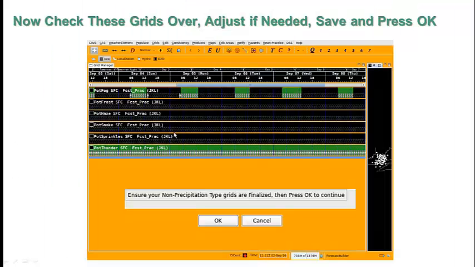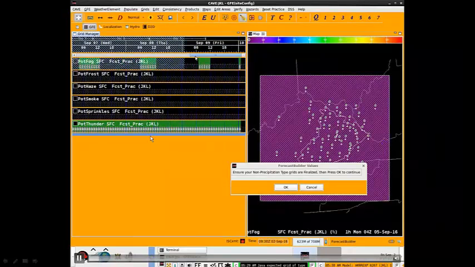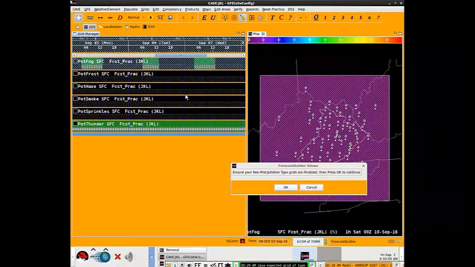Okay, now once you've done those, you might want to look those over, adjust them as needed, collaborate with your neighbors. Certainly if you're going to affect the boundary of your CWA, coordinate with them as well. And maybe a good idea to get in sync with when you want to introduce thunder and how well related and well correlated with POPs you want your thunder to be. So we've got an example of that in practice. For this, I've gone ahead and ran it for the entire domain of our CWA, and so we want to take into account some of the elevations.